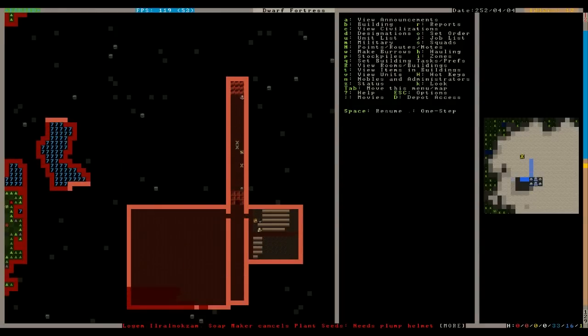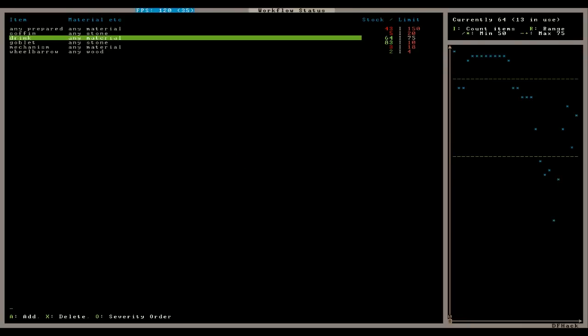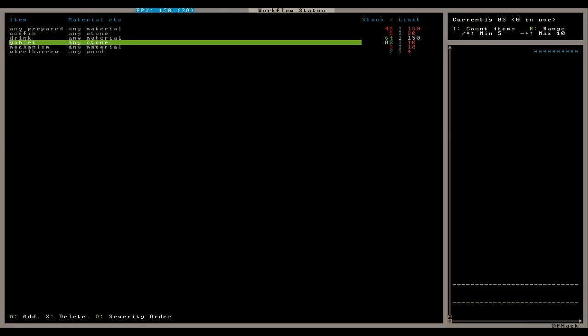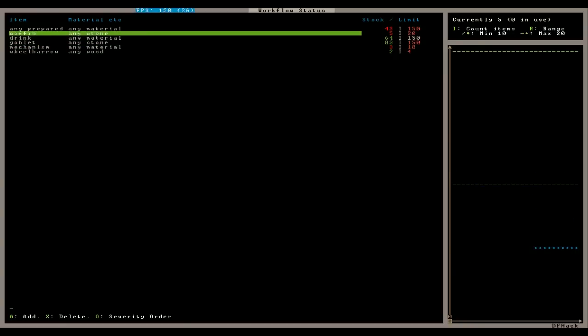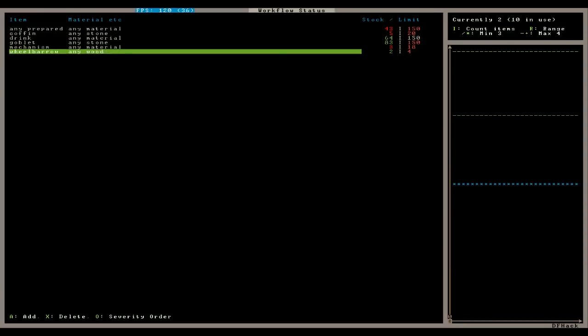We're going to start going through our things a bit quick, so I think we need to alter some of these. So, any prepared, you need to be now 100 to 150. Drink, you need to be, let's go 100 to 150 as well. Goblets, you are 100 to 150, aren't you? Oh, no, I didn't change you. Did I change the other ones? Did I change coffins? Yes, I did change coffins. Yeah, that's fine.